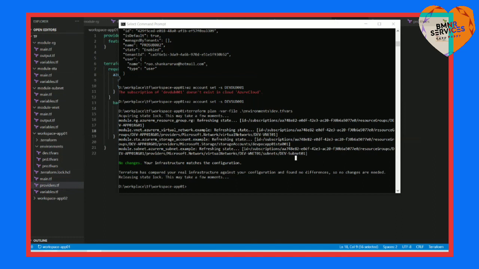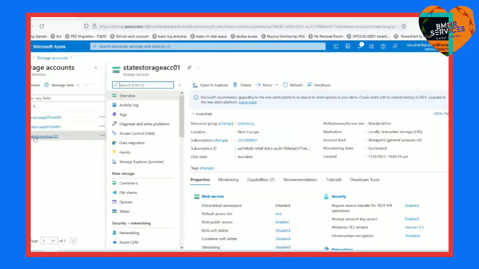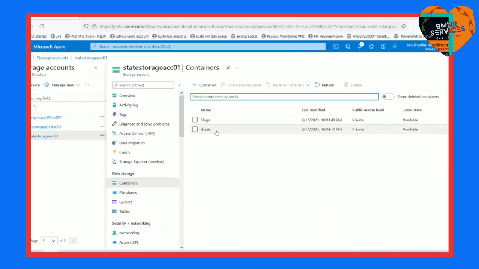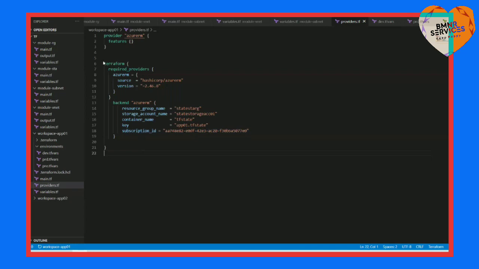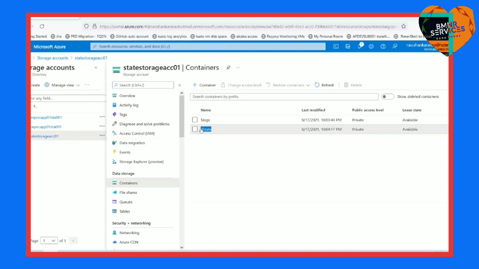No problem. What I did is I created a storage account and a container named tfstate. That's what I did initially. Then I copy pasted this state related backend configuration from here to here, and replaced the resource group name, storage account name, and container name. The container I created is tfstate, the same thing. I literally did not change anything.